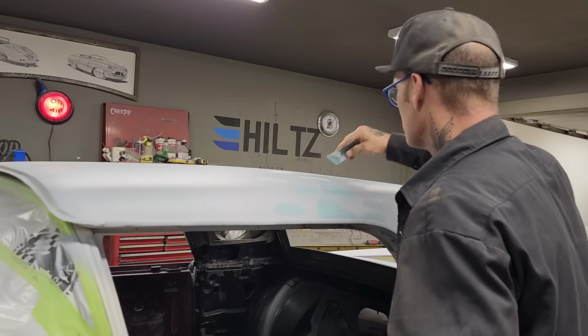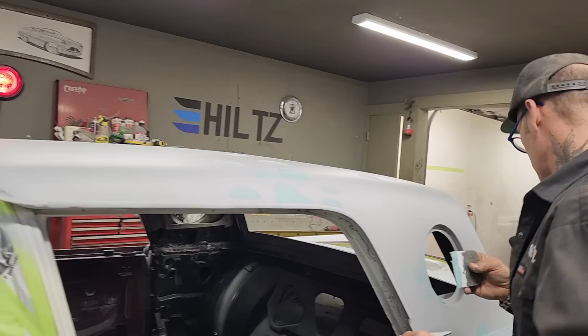Not trying to straighten anything, just trying to fill pinholes. Not trying to straighten anything.